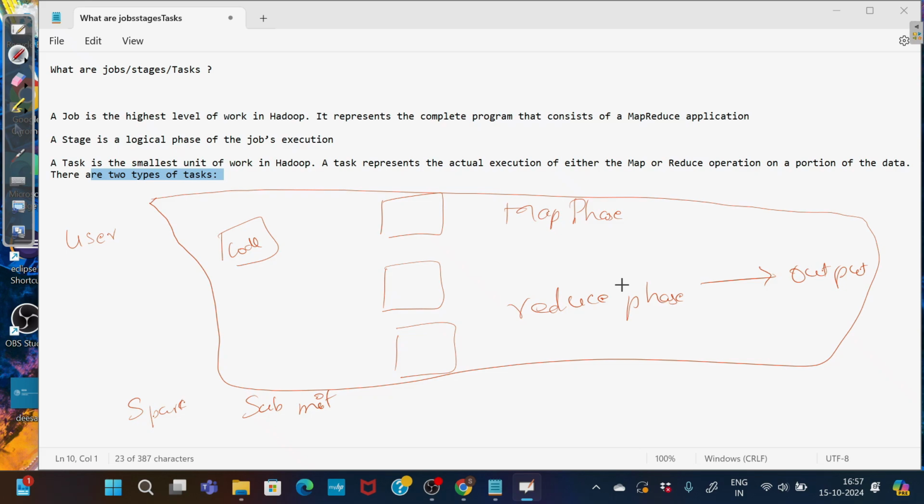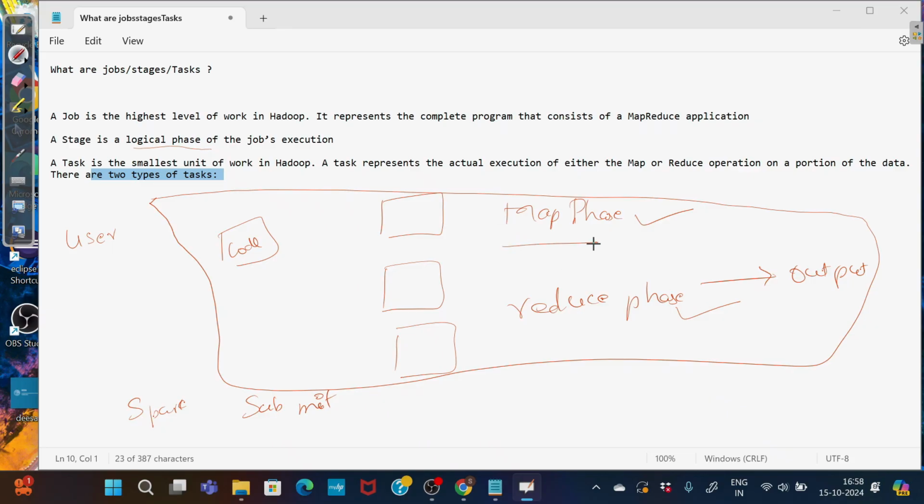Now this is at the highest level. Within the job, there is something called a stage. A stage is basically a logical phase of the job's execution. Like you have a map phase and a reduce phase; these are called stages.